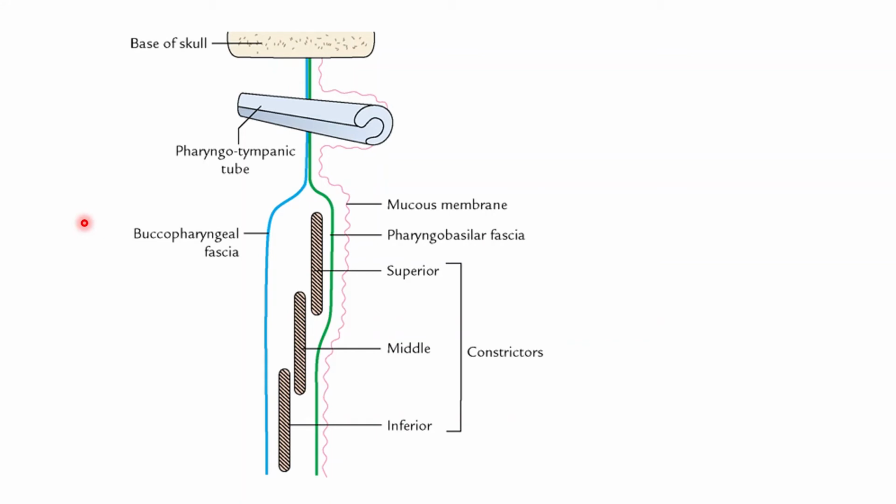In this diagram, we can see the auditory tube reaching the nasopharynx by passing through the space below the base of the skull. As I have already mentioned, the cartilaginous part of the auditory tube is located in the sulcus tubae. From the sulcus tubae, it reaches the nasopharynx by passing beneath the base of the skull, through the space between the base of the skull and the superior constrictor muscle. That space is called the sinus of Morgagni.